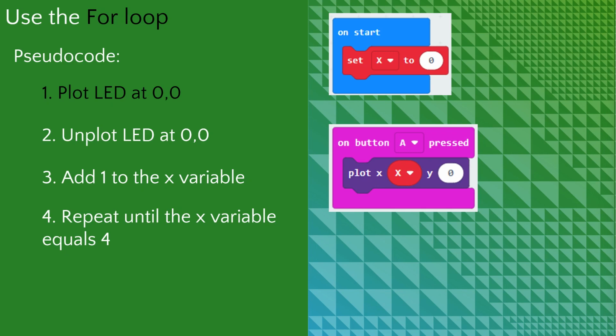We said to our program we were going to start with the press A button, so also bring out the A button pressed input block. And then we are going to plot. This time we need a program to plot the X variable into the X equals 0 position. So bring out a plot XY block from the LED toolbox and put an X variable block in for X. So it comes out with plot 0, 0. In the plot X, we are going to put the X variable because that's what we want to change.